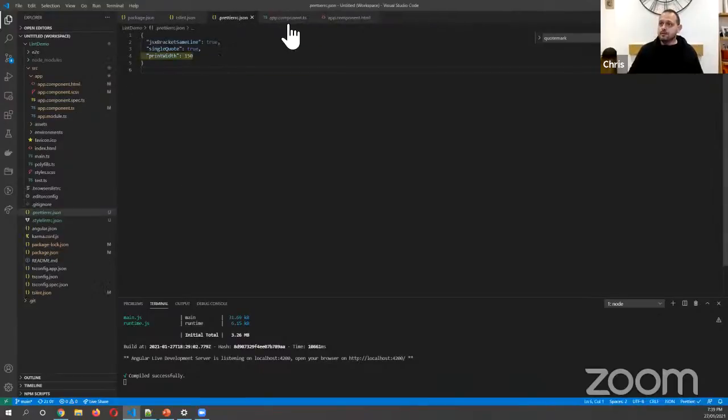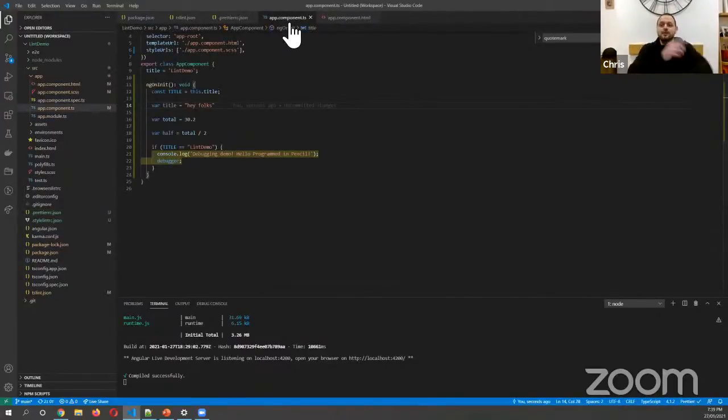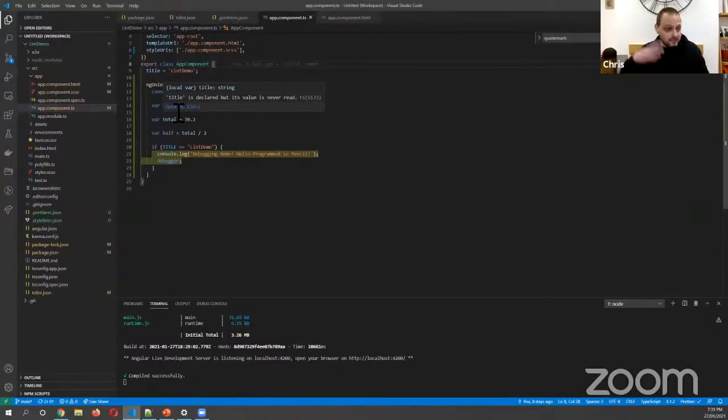Okay, so let's have a look at the code. This is it. There's only a few lines, but I just wanted to show the simplicity of linting and what it can do. So this is a standard Angular app, and when it's loading up, it's doing some things that aren't actually very useful. And here you can see title is declared, but value is never read. That is the TypeScript linter, but that's in the IDE. And here is our horrible console.log line, which should probably be removed.